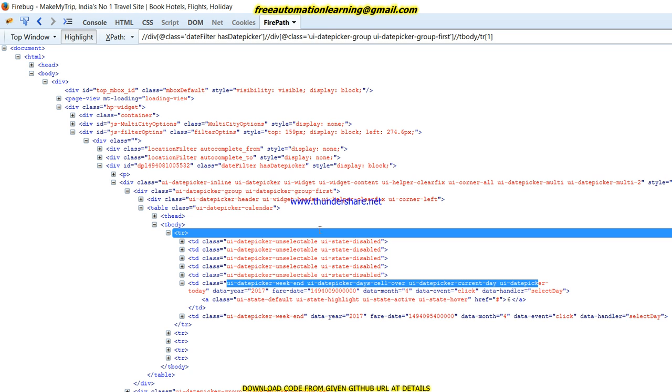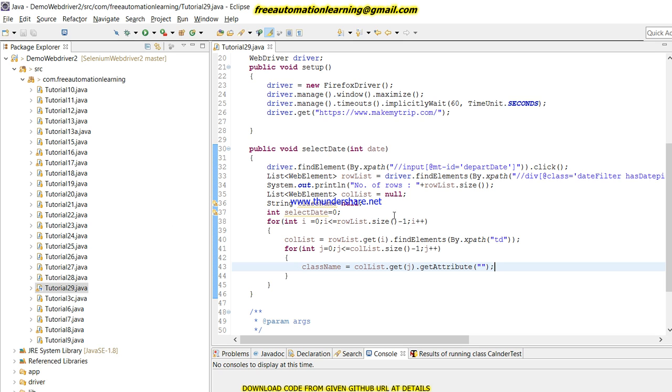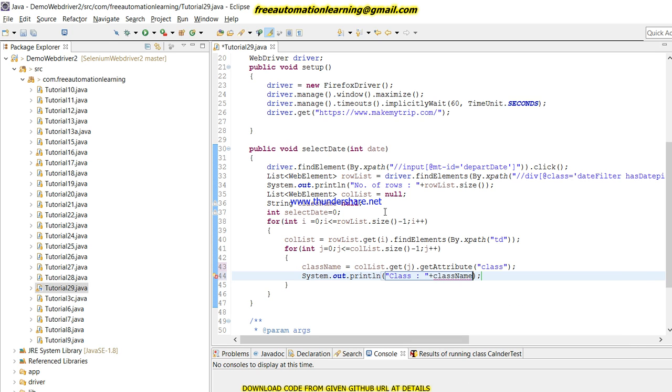By using getAttribute we can easily identify the attribute value, right? So I'm passing this class because here I am going to identify the class. Just write className for the log. It would be easy for me if any exception occurs or this code does not work, right?